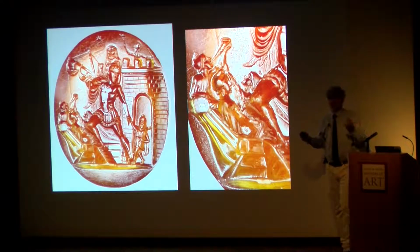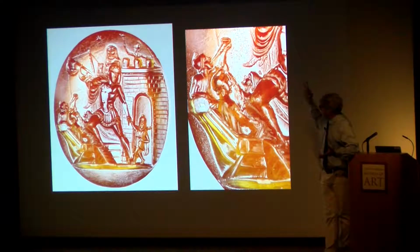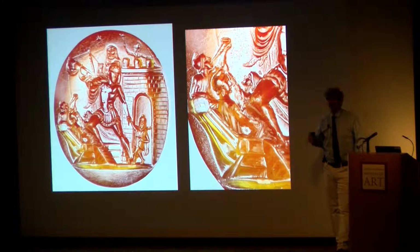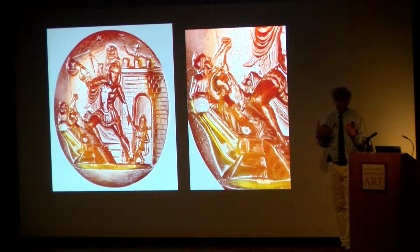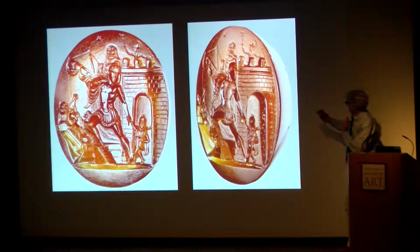Now these things are very small, and the fact that they hold their detail blown up 50 times on the screen is evidence of their quality, but they weren't designed to be seen on the screen. They weren't designed to be seen in museum vitrines. They were designed to be worn in rings, used as seals, be parts of pendants and brooches, and to be held. They're personal objects, to be held, manipulated, and really rotated in the light and inspected. I'm very lucky I have the privilege to do that, but also we can show you photographs from different angles.